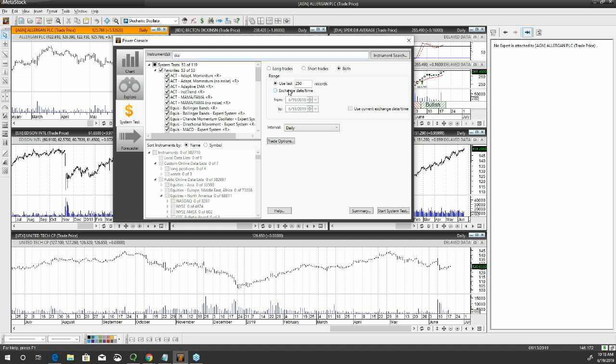And then here on the right side, you can change the settings. You can go from daily to anything you wanted. I'm going to keep it on daily.